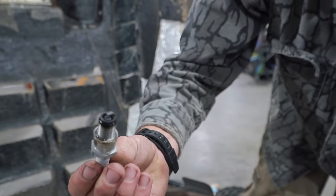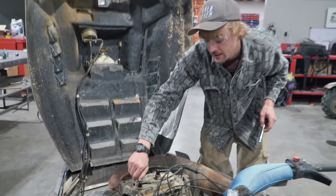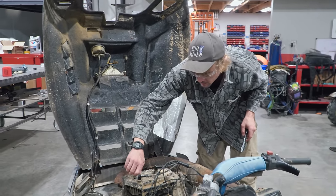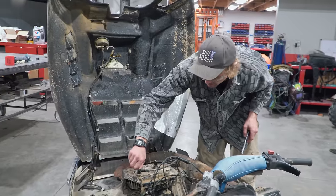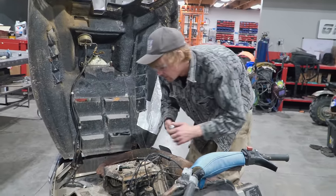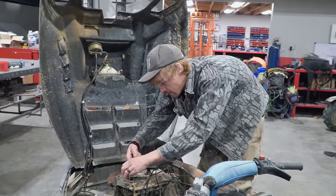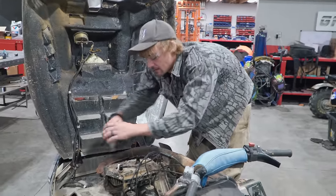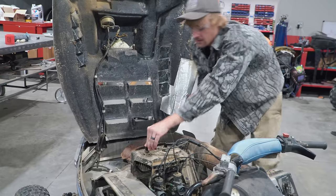Yep, same condition. Yeah, it looks fine. At one point, it's running evenly. We don't know if it's running on both cylinders all the time. So, I'm going to just look it up on the phone and see what a good two-stroke spark plug looks like. That's how I judge it whenever I'm guessing.